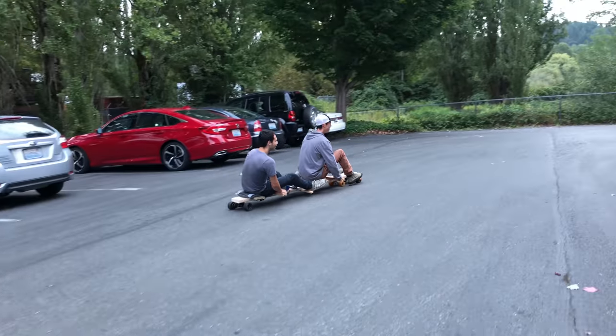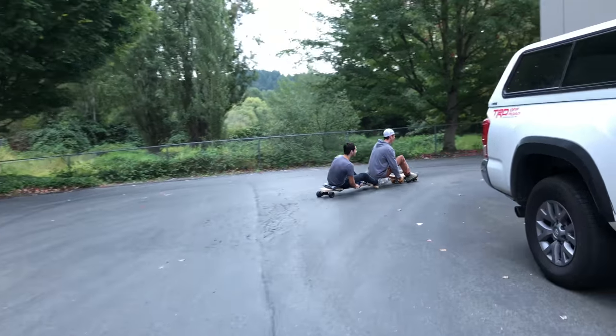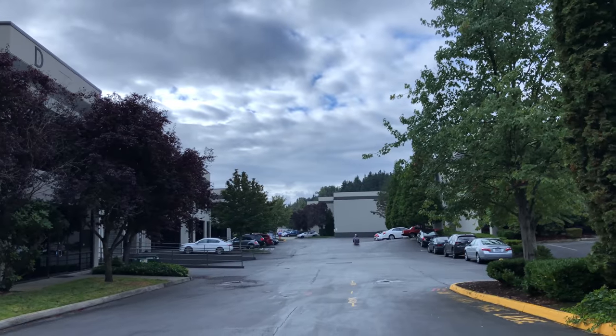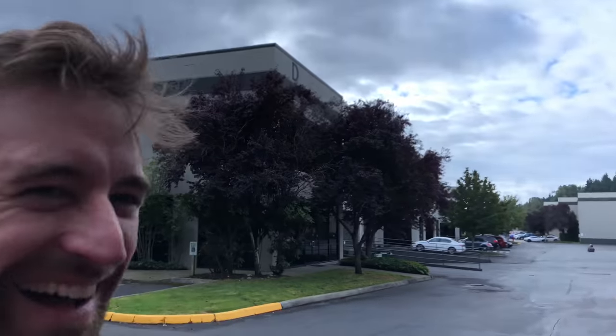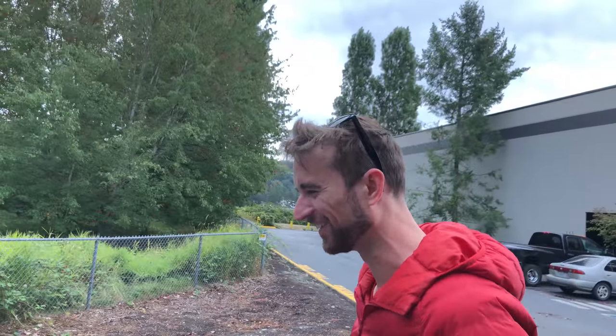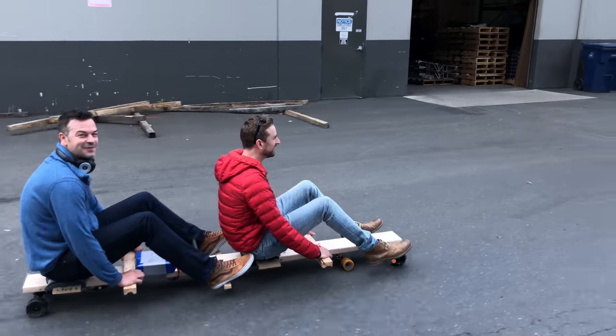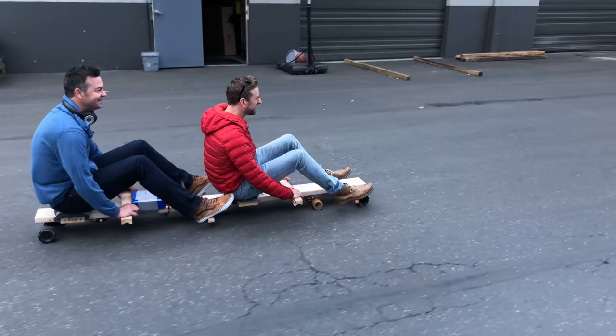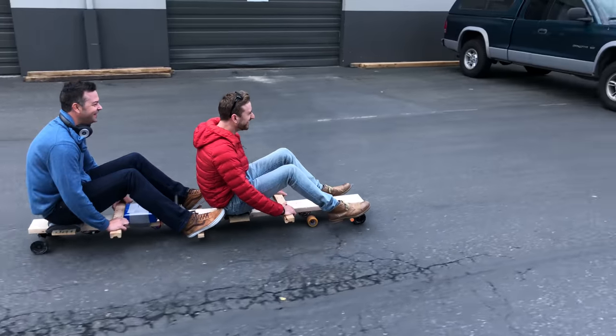I need the skateboard. We need the scooter. Hugh, run. Oh, that's incredible. What's with the wobble? It's just me. We're going to tighten the trucks. There it goes. Or add more trucks.